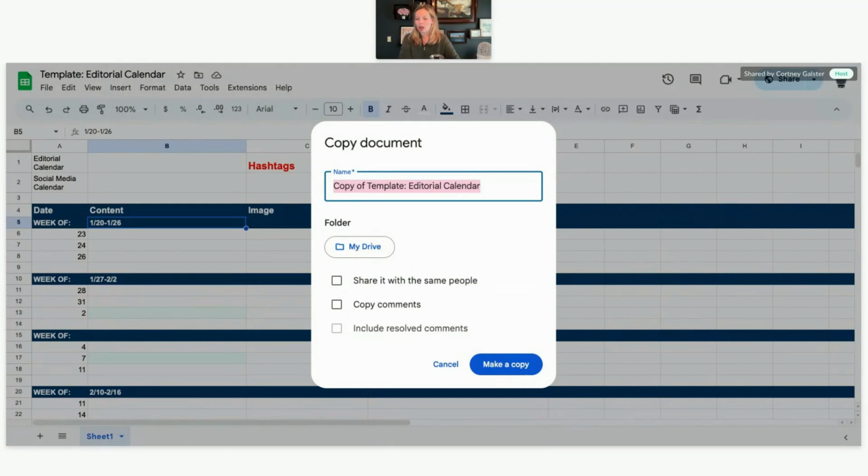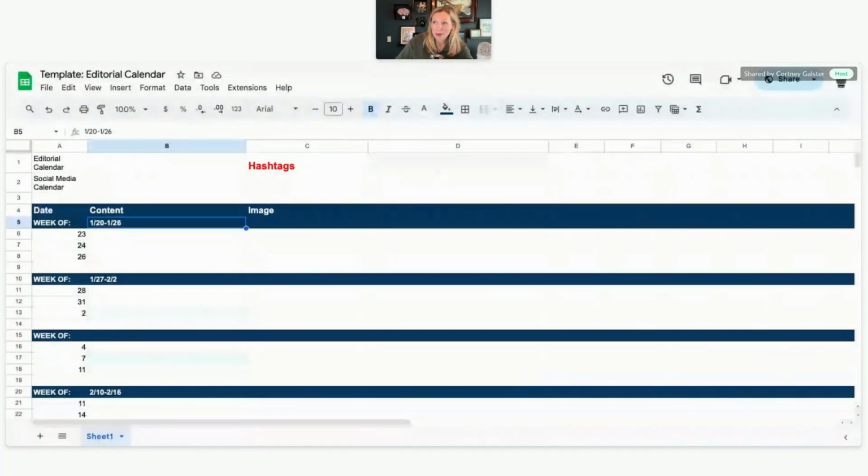So I'm just going to call this October 2024 so that my team knows this isn't our real calendar, because this is going to save in our company drive. So I need to reshare my screen because I just created a new, let's see, there we go. Move to this particular tab.